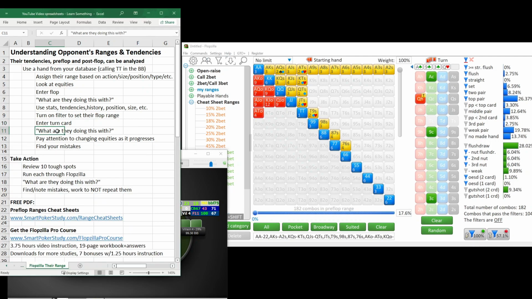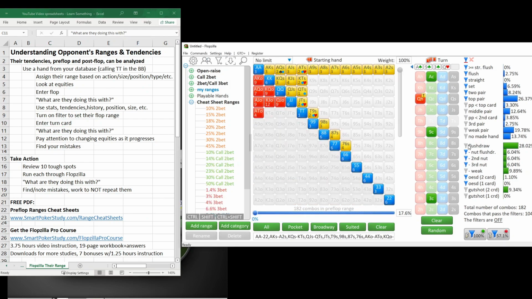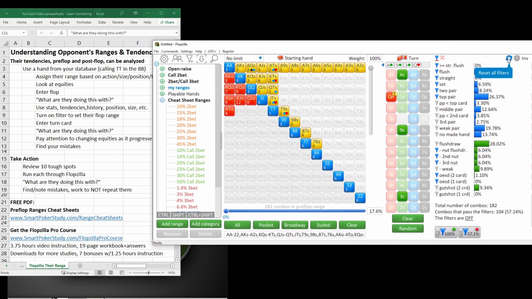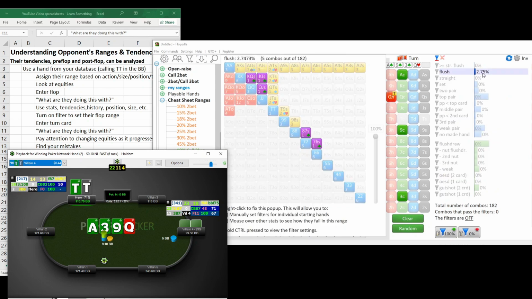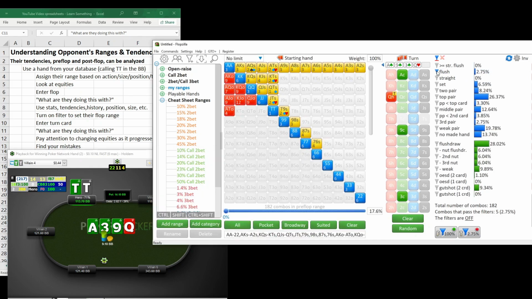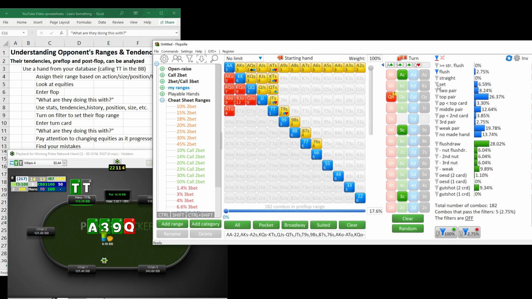So we've got to ask ourselves, what are they doing this with? And then we turn on those filters once again. Let's actually hit this button to clear all the filters. He increases bet to 5 big blinds. Can he do it with his flushes? Absolutely. When you hover over the percentage, it shows you the hands over there. King-queen, king-jack, queen-jack of clubs, 8-7, and 7-6 as well. Totally, he's making this bet there. Sets? Yeah, he wants to bet kind of big, charging our potential straight draws and flush draws to suck out on him.